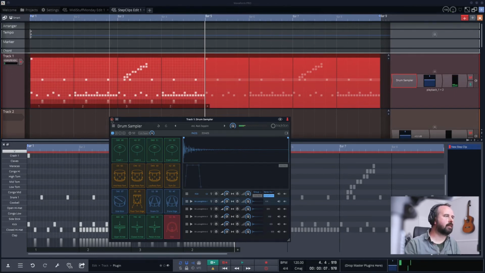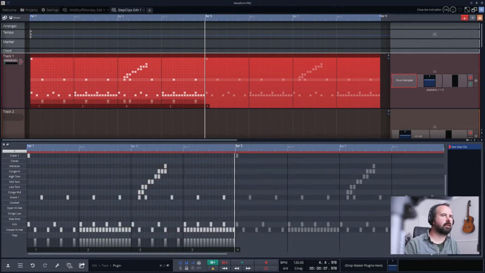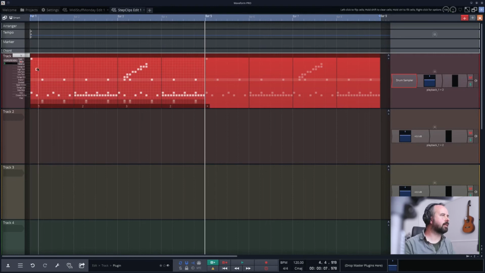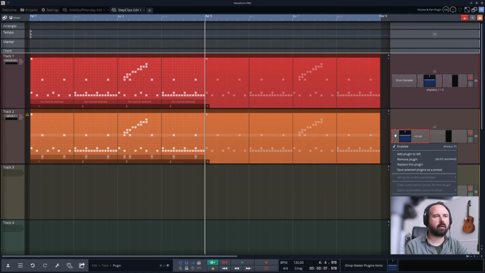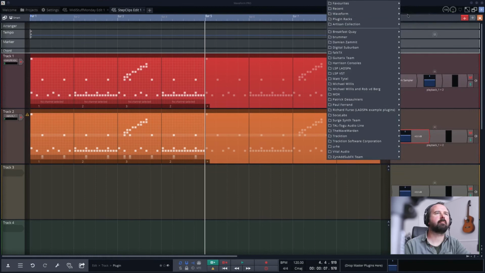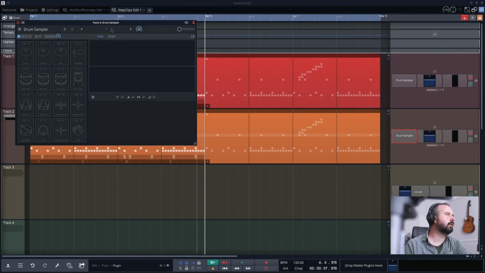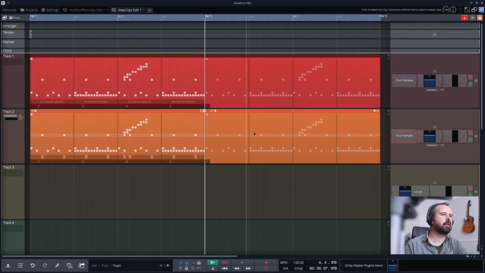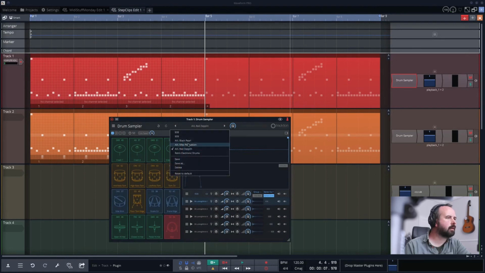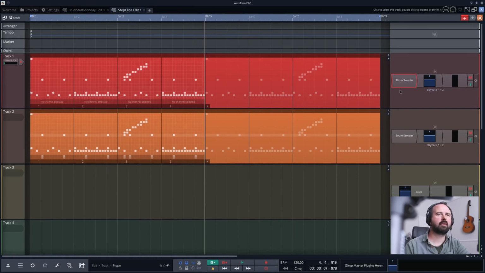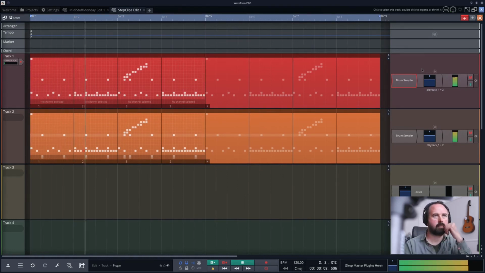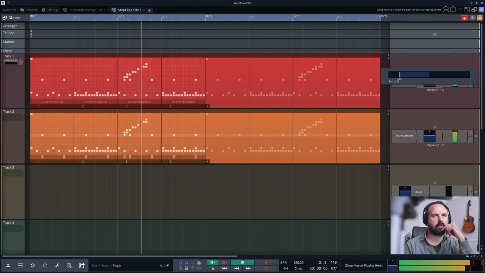That's the general idea. And then another weird thing that you can do is you can hold control and drag that whole thing down onto a new track, and you can pick a different kit and you can layer them. Add plug-in to left, and let's pick instruments, drum sampler, and let's pick the retro electronic on the second one, and on the first one we've got miscellaneous percussion. How about that? That should be something interesting. Put them to different sides.